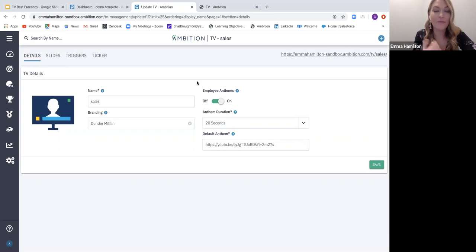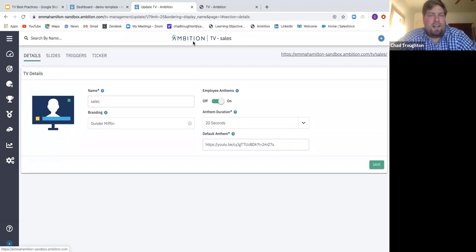Another question that came through is someone was talking about how they have a bunch of TVs they need to set up for a lot of different segments of reps they have. And each of those TVs are going to be displaying different data with some universal slides scattered in there at the organization level. So can someone build a TV and then duplicate it? So you can copy slides and things like that. You can actually duplicate a TV.